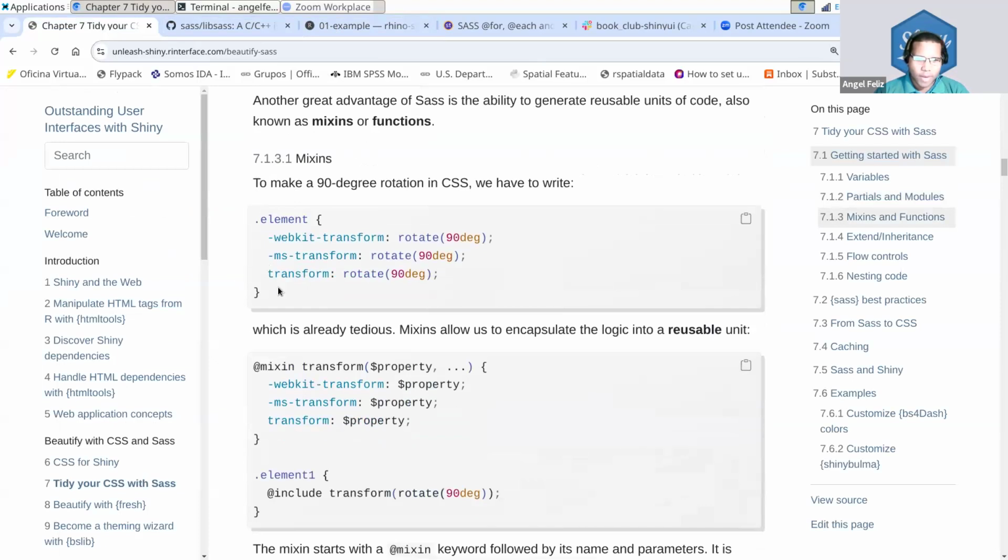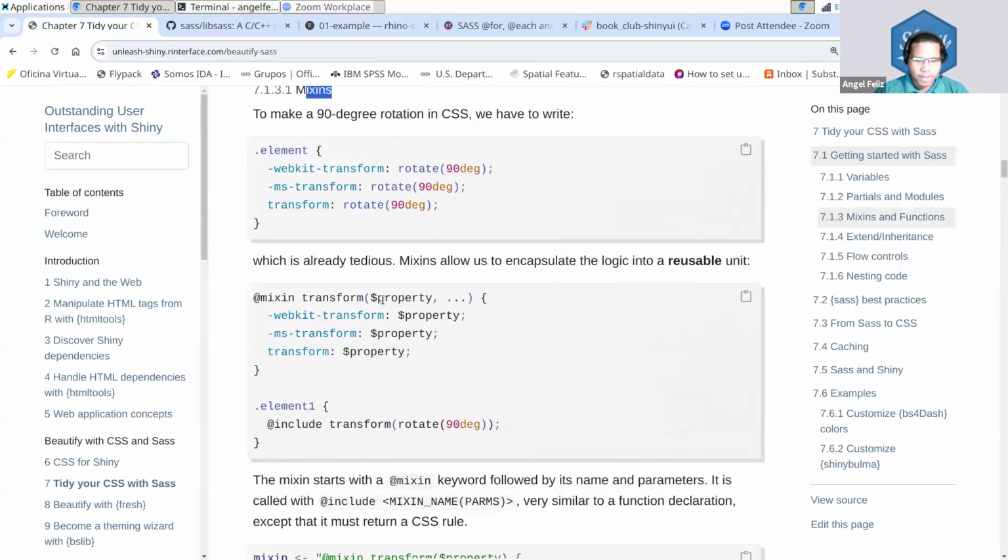And okay, what happens when you have a lot of code and you don't want to repeat it? That's when you use mixins, and they're really close to a function. I was reading about the difference between the mixin and function, because it takes parameters, arguments. That's basically the main difference. The function will return a value, but the mixin will return the whole structure.